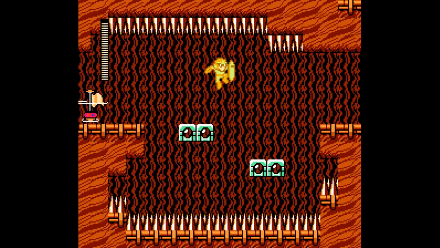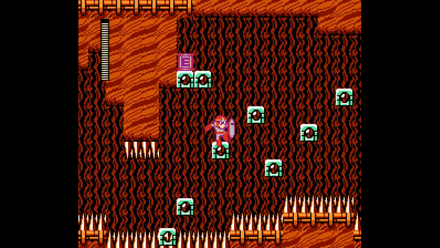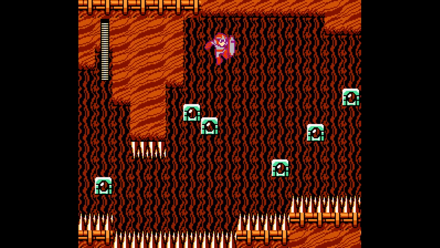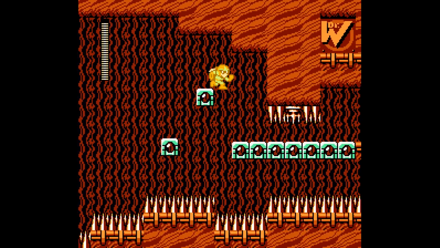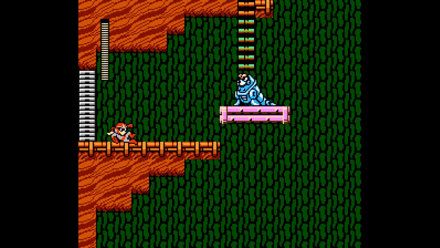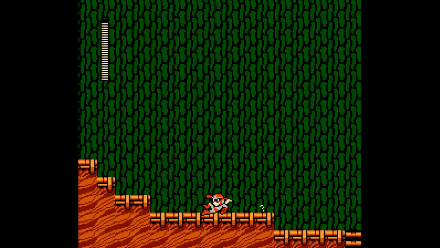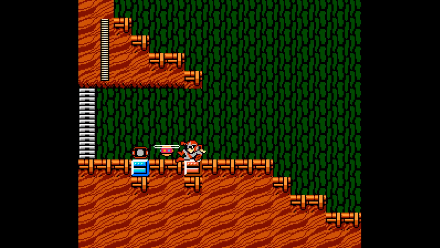Oh goody, the introduction of spikes here. And jar blocks right over spikes. As I was saying, this is a fortress stage, so it assumes we understand how all these gimmicks and enemies work already. I think we're nearing the top of this place.